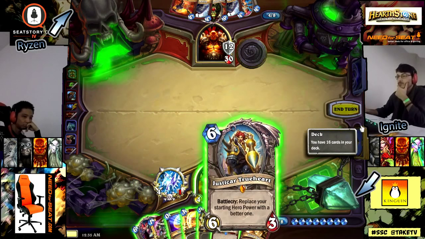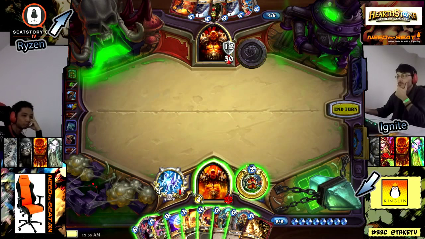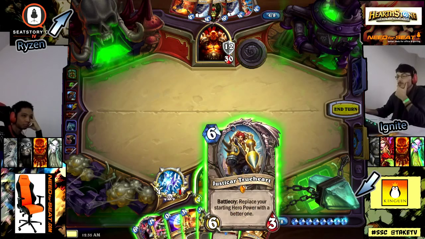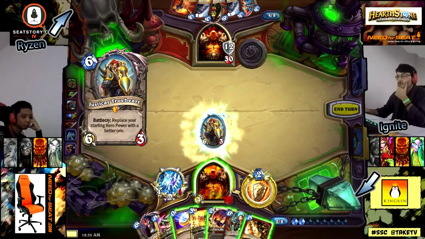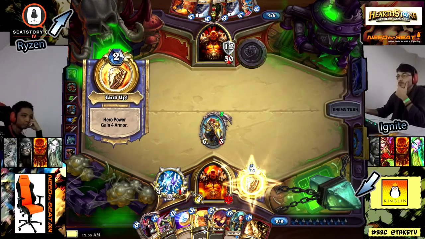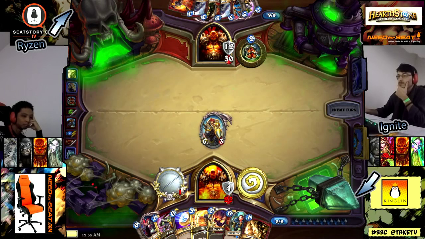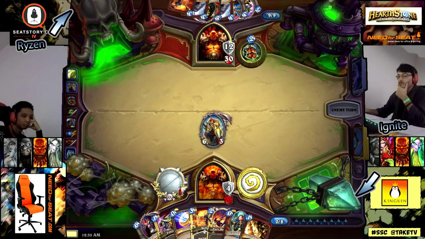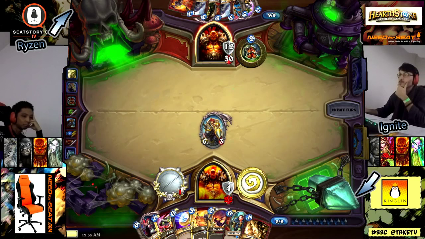So we see that Ryzen has three more cards in the stack than Ignite, so if it goes to fatigue, Ryzen has more armor and gets fatigue a lot later, so he might win the fatigue battle, but he has to get there first. He has fewer cards in his hand. If he has to use a card for every opponent's card to answer it, he might just run out of cards, but Dr. Boom is a pretty efficient card. Rare use card is coming.